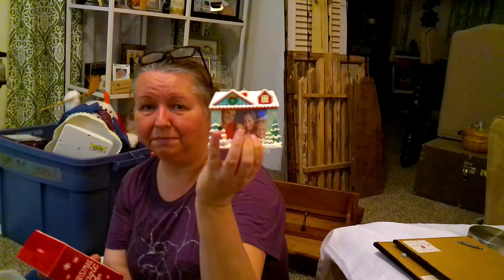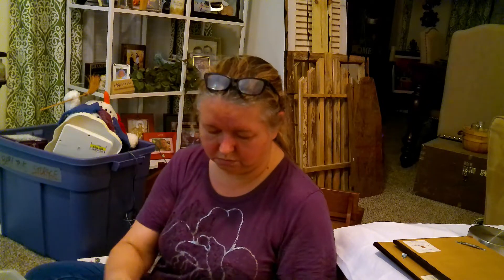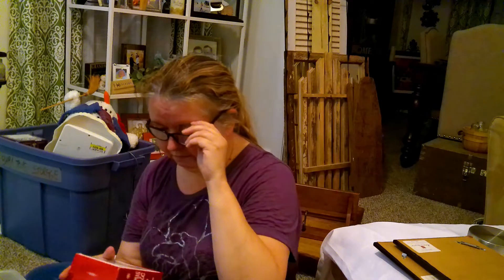I see a lot of Hallmark ornaments here, so I'm going to put my glasses on so I can see better. I don't mind when it's dated because I celebrate the holidays every year — even if it has a different date on it, I don't mind. This one has its box. We all know Hallmark ornaments are a little bit pricey. This one was marked at $20, so right there, even though it's an older ornament, it still has value.